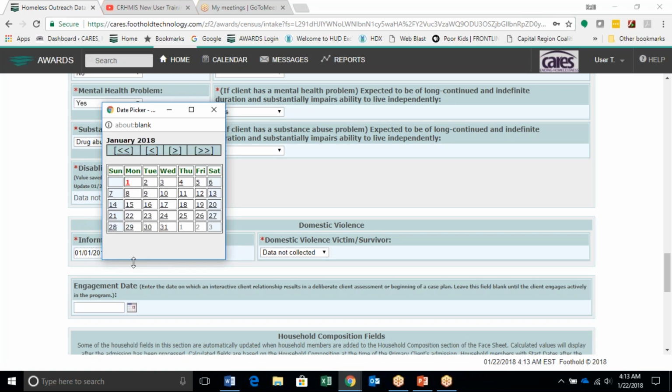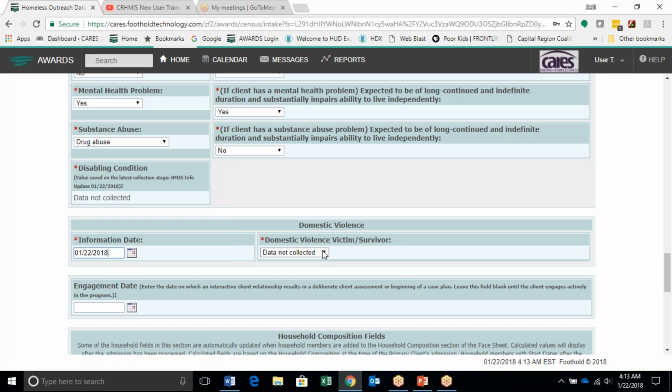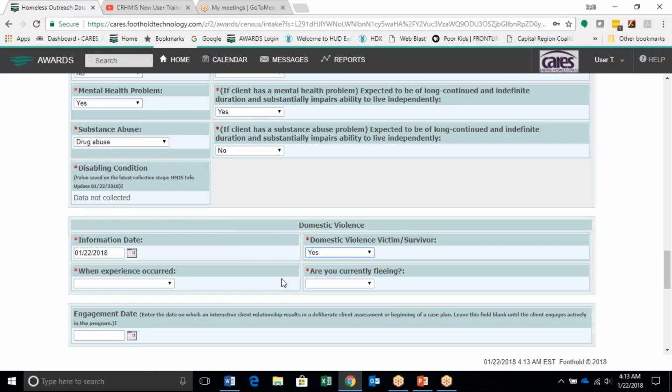We do need to now answer if the client is a victim of domestic violence. If they say yes, we need to enter when did this experience occur and are you currently fleeing?